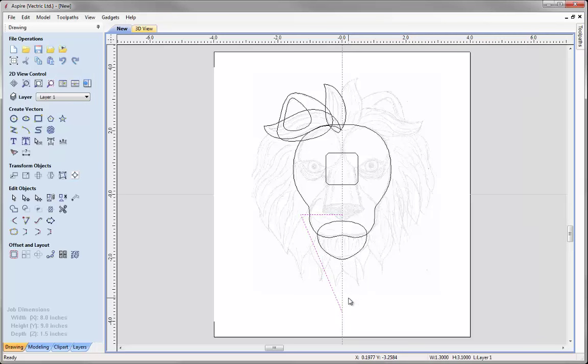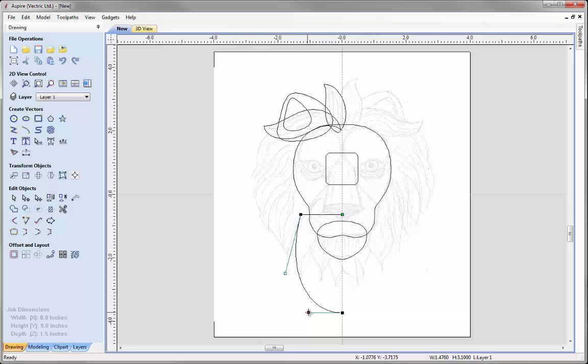Right mouse click to come out of the polyline tool, and then I could go into node edit mode where I can really alter the shape of this vector. So here I'm just going to right mouse click and say to change that span into a Bezier span. And now I have a lot more control over the curvature of this vector. So I'm going to take both of those control handles and I'm simply going to pull that out a little bit and bring that down until I'm happy with the shape that I've got. Okay, so I'm fairly happy with that shape. What I might do is just take this node here and, using the right arrow key, just reduce that down, so bring that in nicely here.